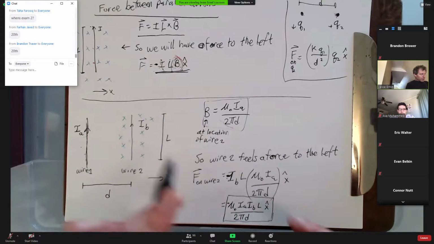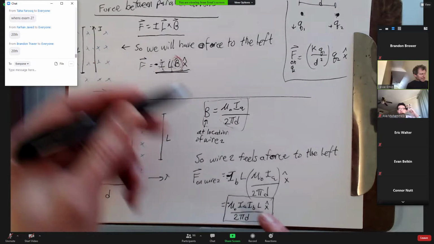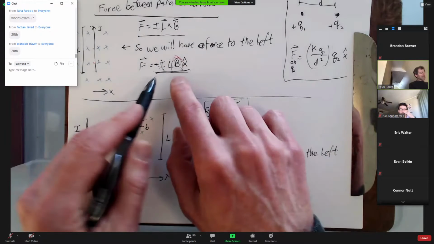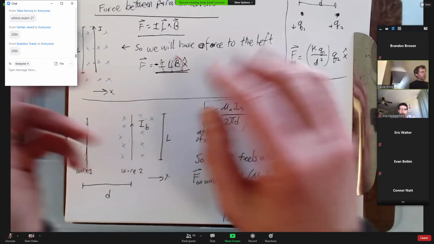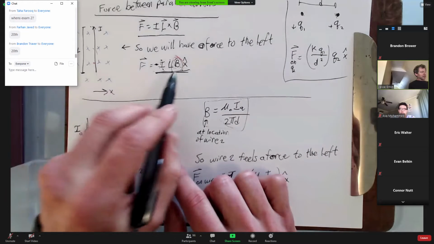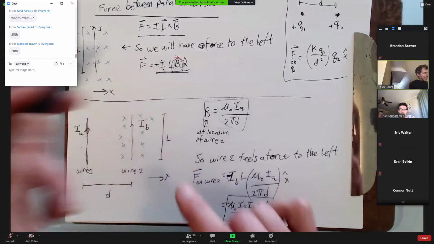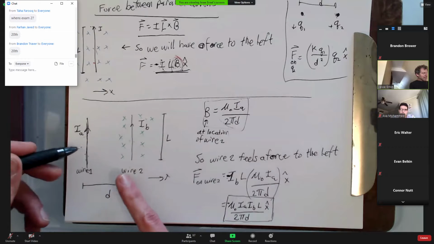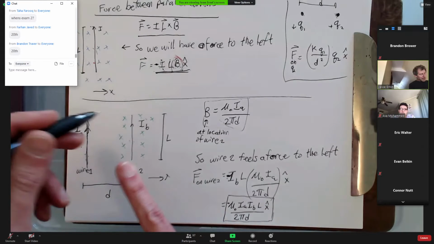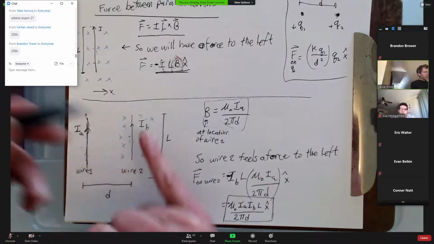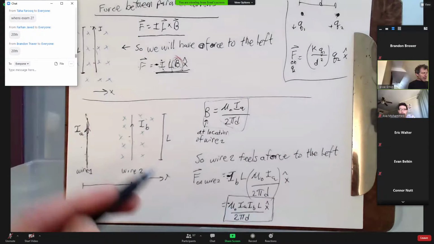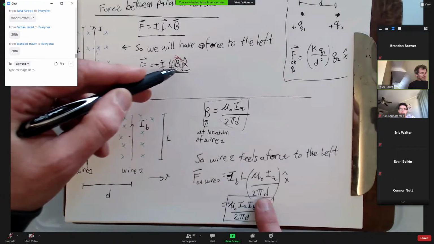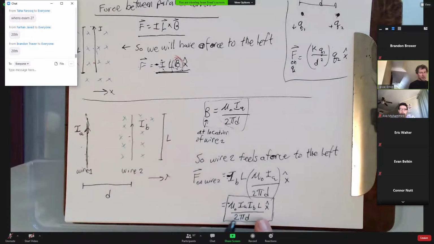So what I've written down here is exactly the same as what we had here. The only difference is that here I just said, from who knows what, this wire is sitting in a B field B. In this case, you've got to figure out what the B field is. It's sitting near another wire. So you find the B field that it would be in, and then you go back and redo this. So it's just I, its current, times L, its length, times the strength of the B field that it's sitting in. And I just rearranged.